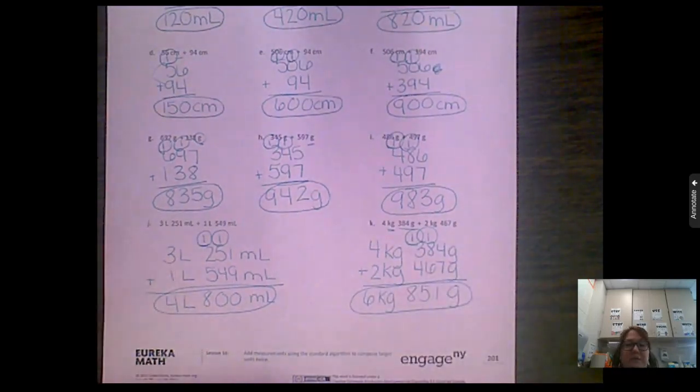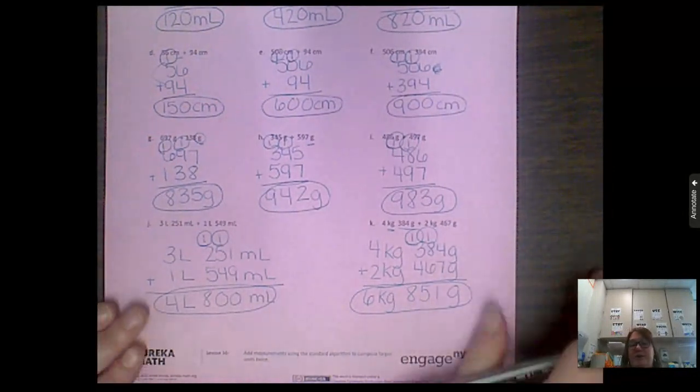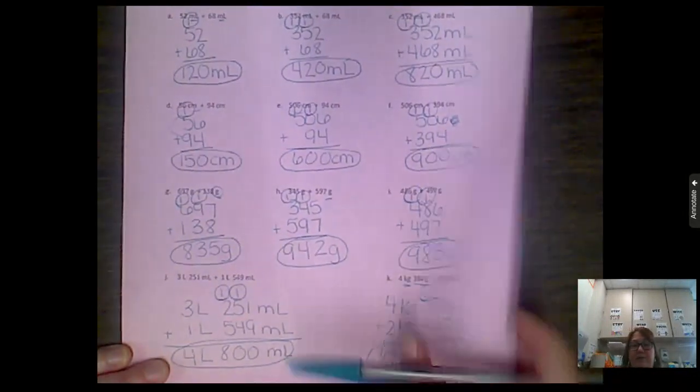How did we do? Did anybody get that whole first page right? Nice work. And again, it is so fine if we made a mistake, as long as we are looking to see what our mistake was and we're understanding and fixing it. Okay, so as soon as you are ready, go ahead and flip it over and join me on the back.